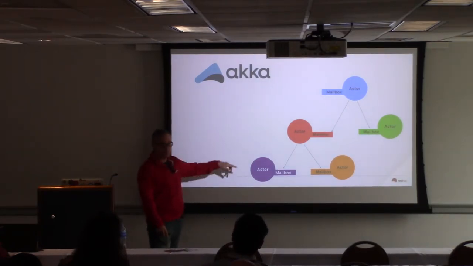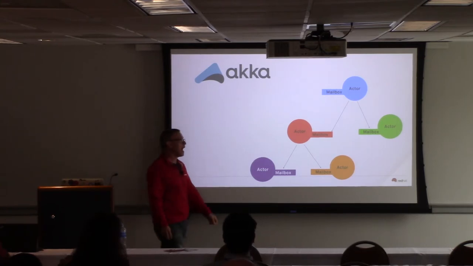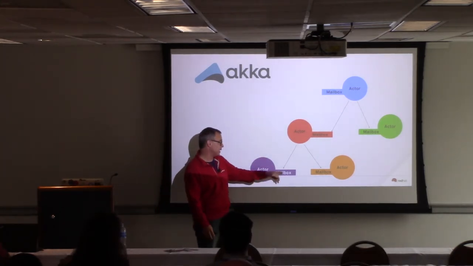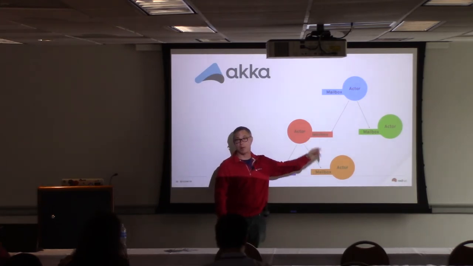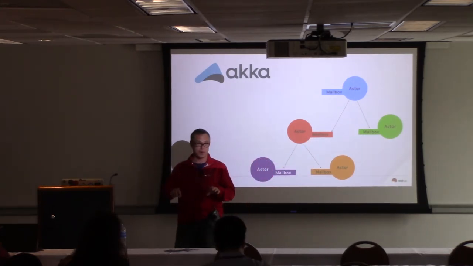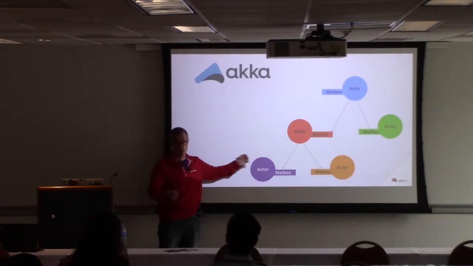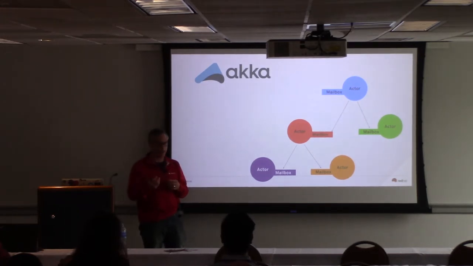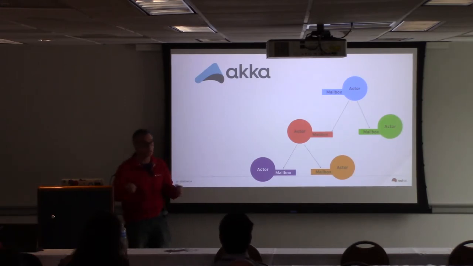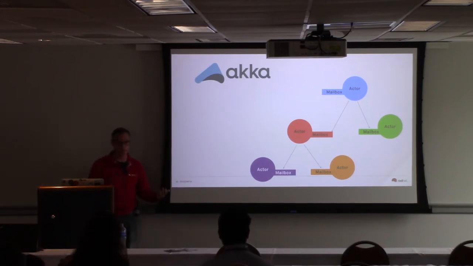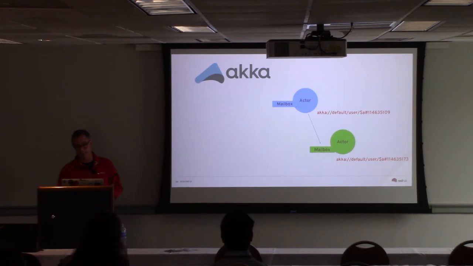The way that Akka works is it uses the actor model, and actors talk to other actors by sending messages to other actors' mailboxes. We don't pass anything by reference. Everything gets passed completely in a message, right? That message gets received, some sort of action gets taken, and then another message gets sent somewhere else. There's no shared state. Everything happens within the actor itself, which gets us back to how do we scale? How are we resilient, right? We can spin up more and more actors. They can be in different data centers, they can be across different machines. So it becomes very easy to scale, and it's also very easy to bring those back in.